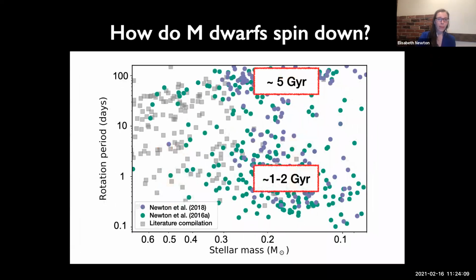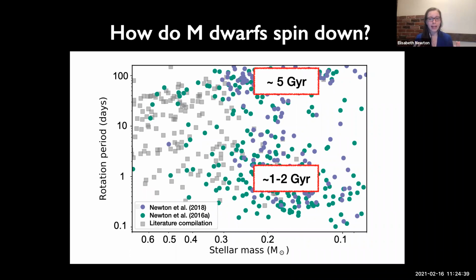When we placed some numbers on this, the error bars are relatively large, but what we were able to say is that the rapidly rotating branch is less than about 2 billion years old, and the slow branch has an average age of around 5 billion years, which is to say these are average older thin disk stars. All of these stars are in the solar neighborhood, so we do generally expect them to have ages less than about 8 to 10 billion years.